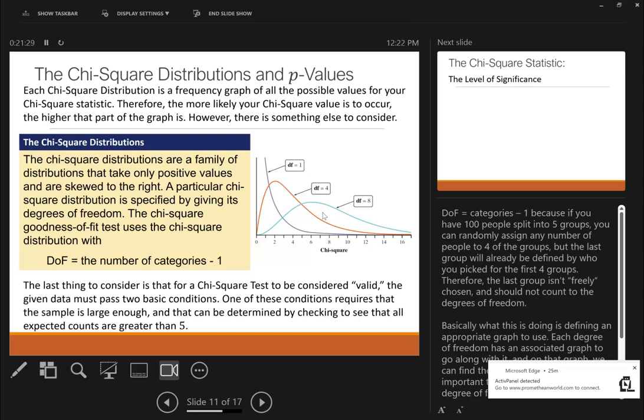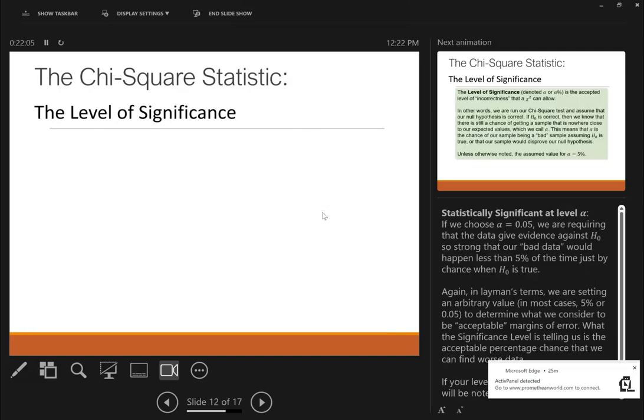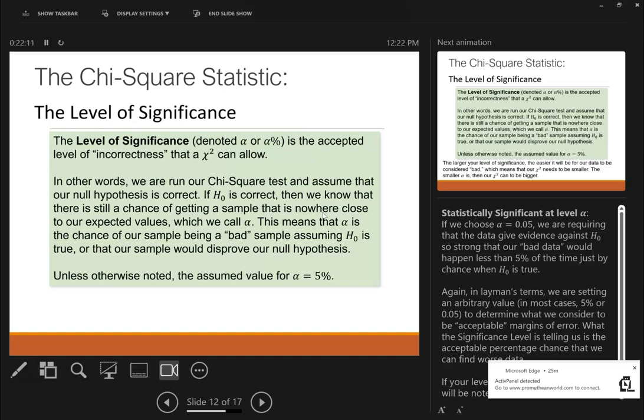Now, before you can do a chi-squared calculation, even before you would want to write your null and alternative hypothesis, you need to check 2 conditions for the result of your chi-squared test to be valid, for you to be able to say anything about the result. The 2 conditions are the randomness condition, that is that your sample isn't too big, doesn't contain too much of the population. And the second is that your expected counts are all greater than 5. That's called the large counts condition. So there's 2 things that we need to check beforehand. And we'll circle back and talk about those in detail in a moment.